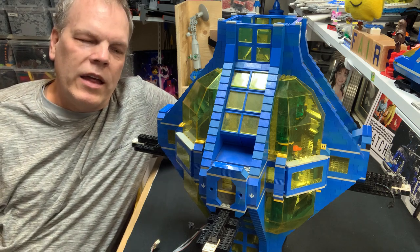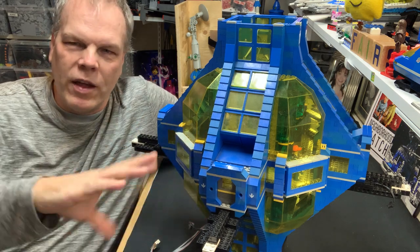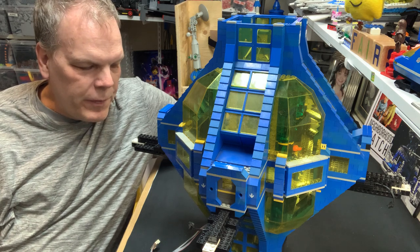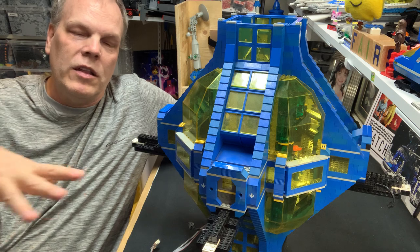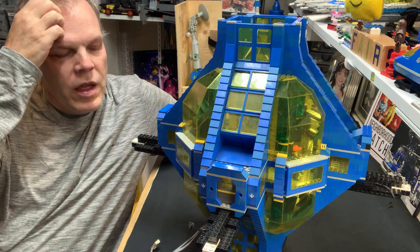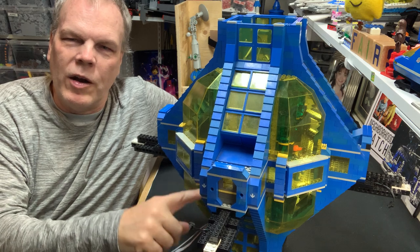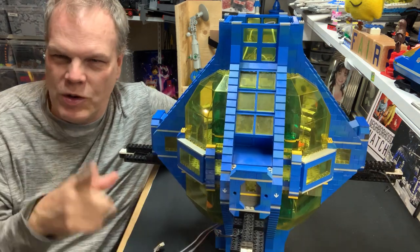That layout basically is what I have now, except my physical layout is smaller than what's in that POV Ray. But ML CAD imported nicely into POV Ray, and then I got to do the movement and the shuttles flying around. I loved that — I spent hours doing that, it was such a good time. But when it's doing the POV Ray render, these pieces are upside down — they're regular slopes upside down. Don't tell anybody.